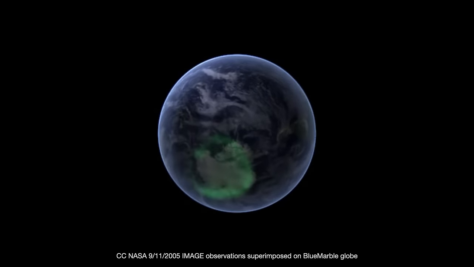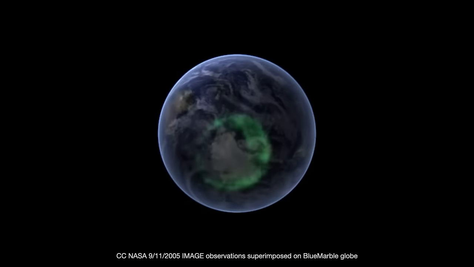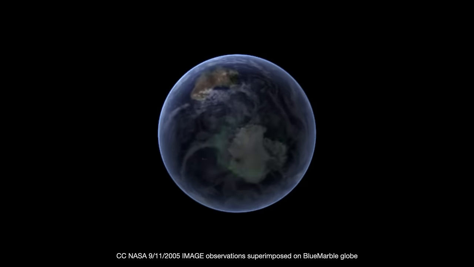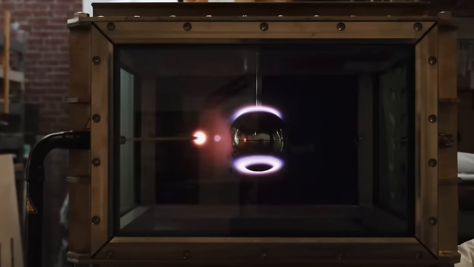Here's a visualization of satellite measurements from an actual aurora. What gives it this characteristic ring-like appearance? In 1908, Christian Berkeland put a magnetized sphere into a vacuum chamber and fired a stream of electrons at it. The result looks very similar to a miniature version of the aurora. What's going on here?